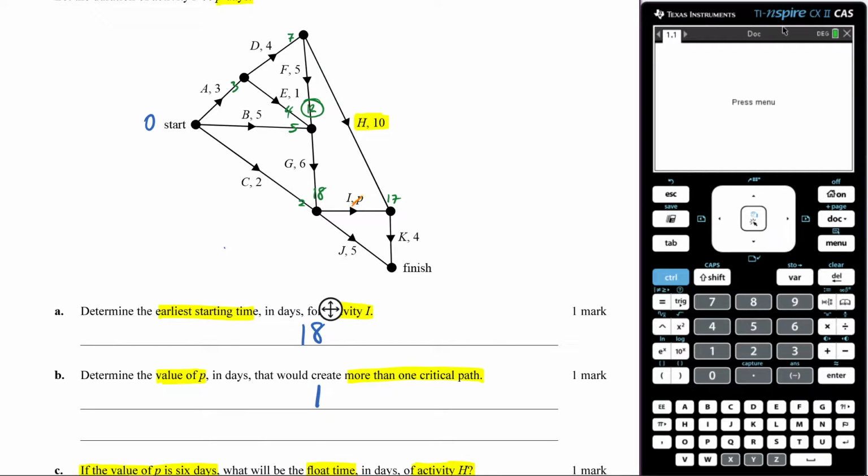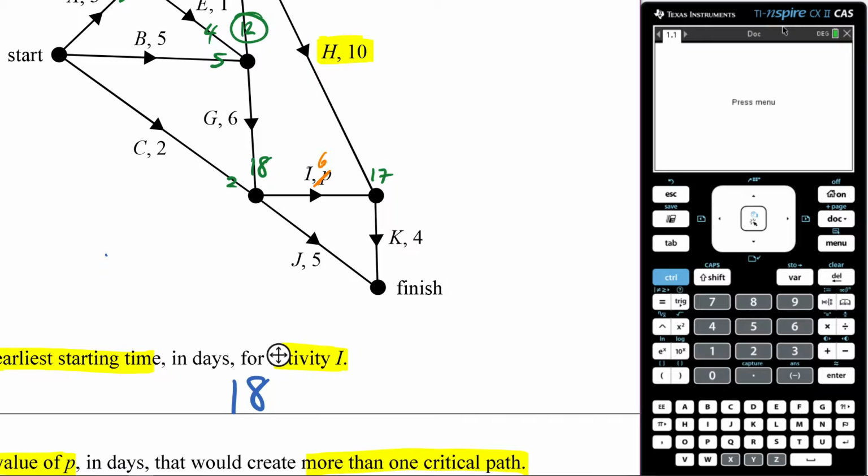As you can see, I've rubbed some things out just so we can have a fresh one here. So I'm making that 6, and now I'm just going to continue off my forward scan. So I'm going to have to go, what's 18 plus 6? That's going to be 24. 24 plus 4 is going to be 28. And then this way, it would end up being 18 plus 5 is 23. 28 is my bigger number. That means the minimum completion time is going to be 28.